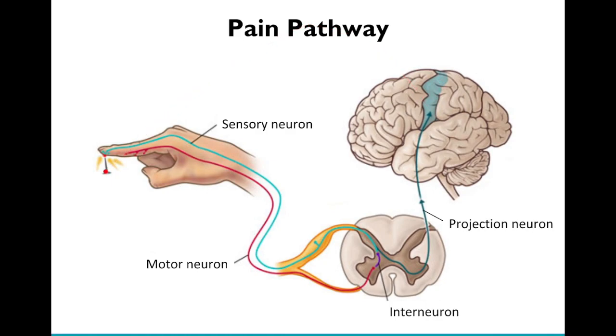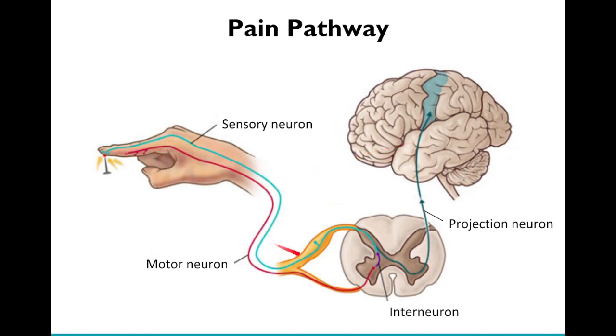When you prick your finger, first, a sensory neuron sends information to another neuron. The sensory neuron is long. It goes all the way from your fingertip to the spinal cord. It connects right here to this purple neuron called the interneuron, which connects to a motor neuron. So here there are three neurons: sensory, interneuron, and motor neuron. And this causes a reflex for your finger to move without anything coming from your brain. Your brain doesn't even have to think about it, and you will move.